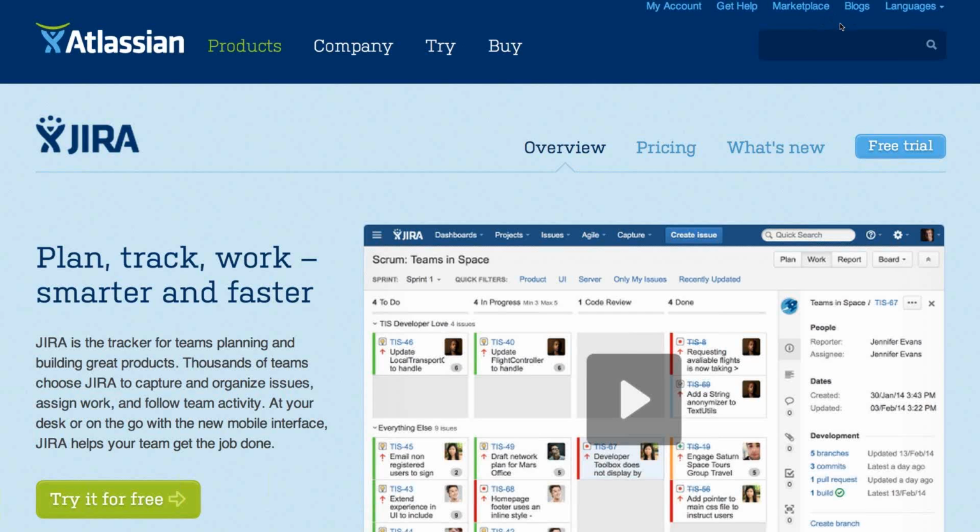I'm going to make the assumption that you are bidding on keywords when someone actually is showing intent. So it's not quite exploration at this point. With something like Jira, let's say, project management software. If someone searches project management software, they get your ad, they click through from that ad to the website, and then they see Plan, Track, Work Smarter and Faster, and it's this kind of general website with a lot of information.